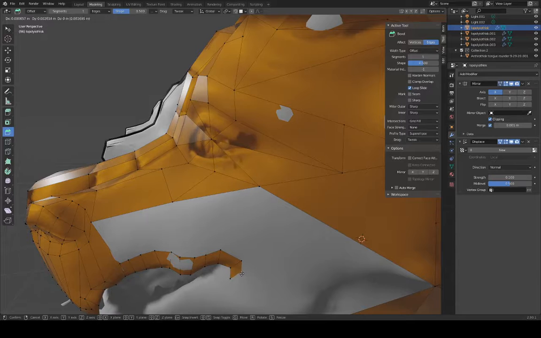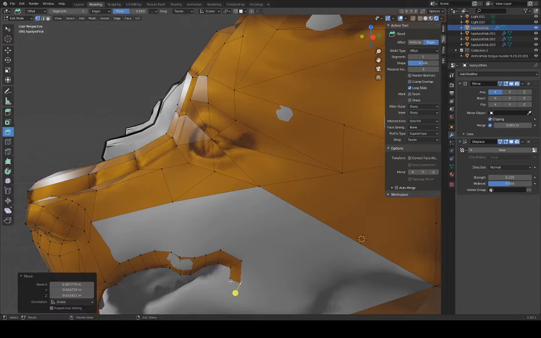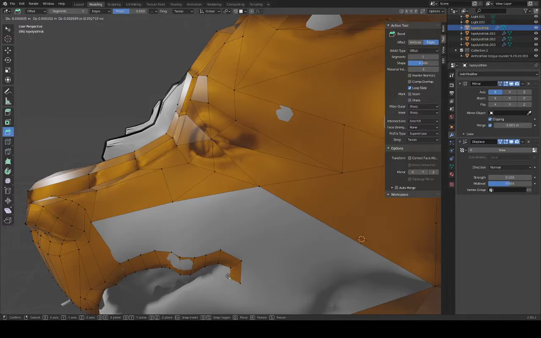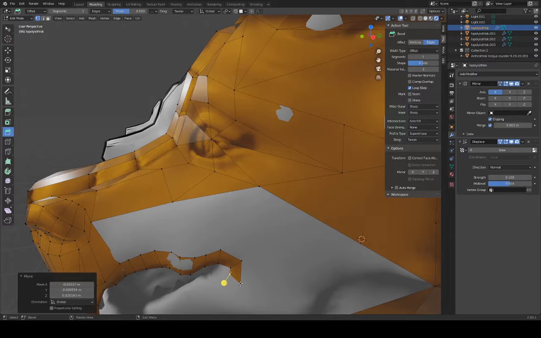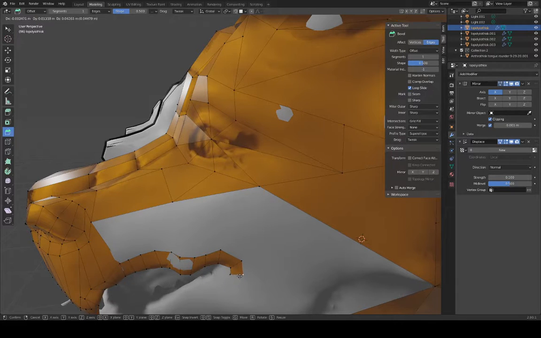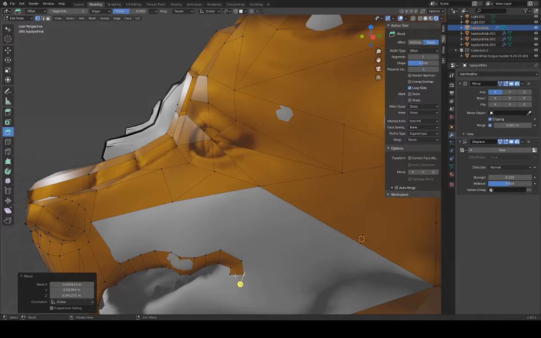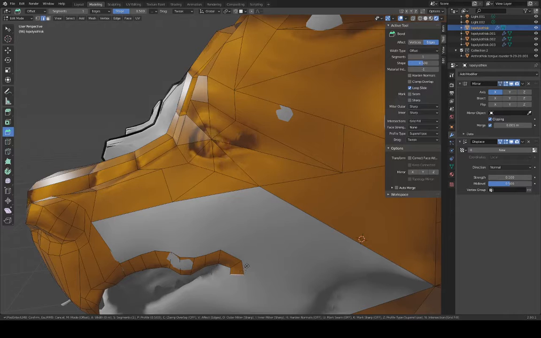Selecting that. Okay. And then back to 2. And then, what is this? Pad enter LMB.